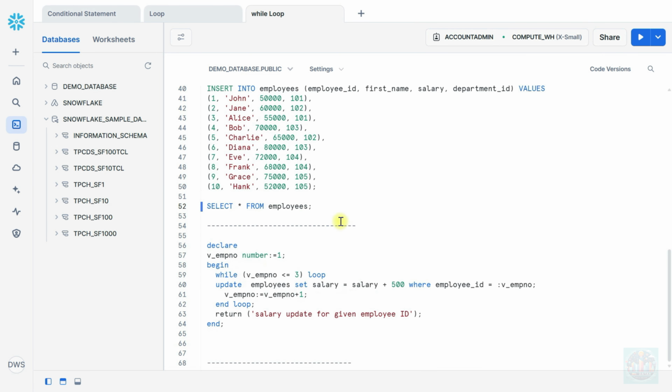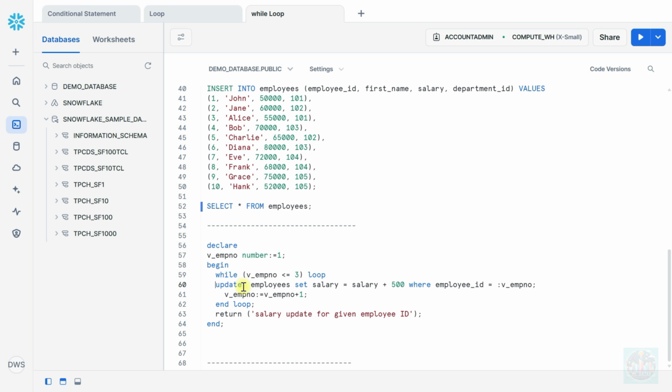Now let's see another example for the while loop. So we declare a variable v_employee_id in number data type and assign an initial value to this variable, which is 1, in the declare section. In the begin and end block we write the while loop, and this is the while body. We apply the condition v_employee_id is less than or equal to 3, then we use loop and we want to execute this SQL statement if this condition is true.